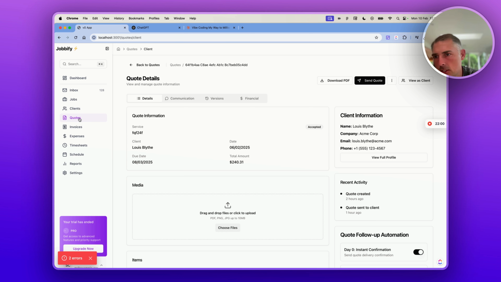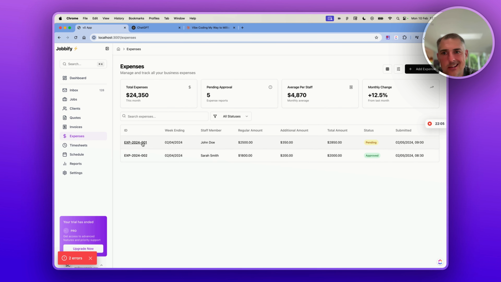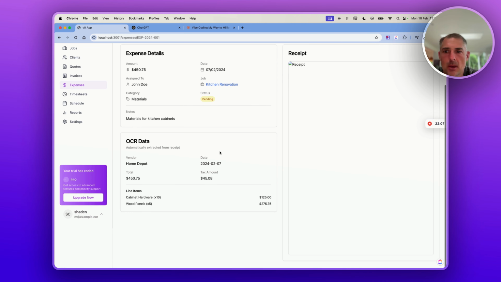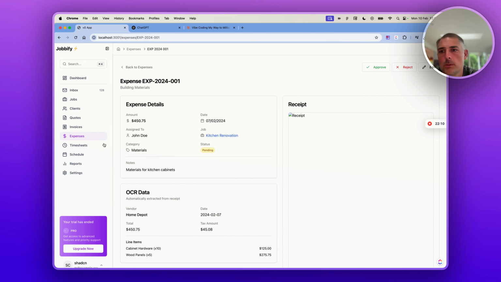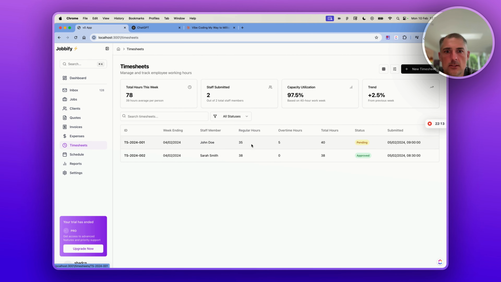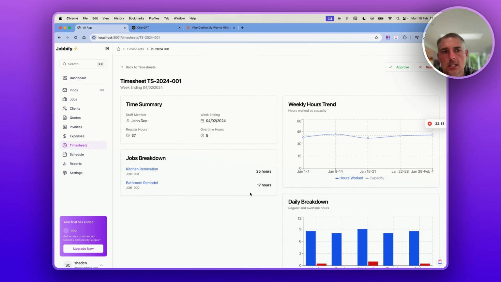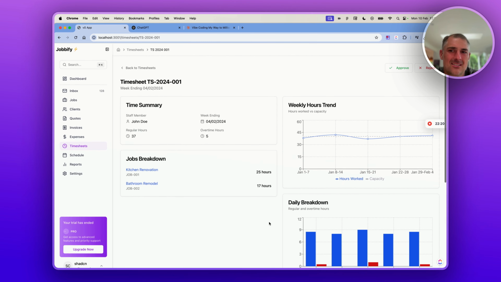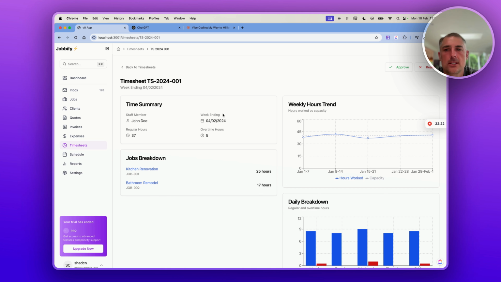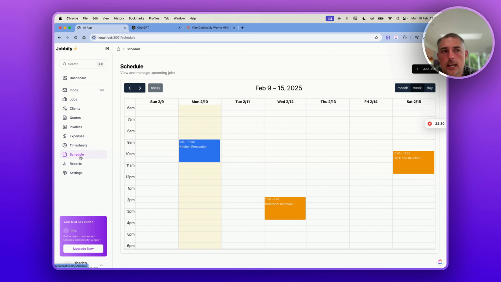We've added additions to quotes and invoices. Next up, we will try and, I don't know how fancy you can make expenses. It's probably pretty done. Timesheets is also pretty done. I think you have a timesheet and it's approved or rejected. Maybe comments. I don't know. Maybe they can go into settings and set their annual leave or their timetable. Schedule's pretty tight. Colors look shit. Maybe we can update that.